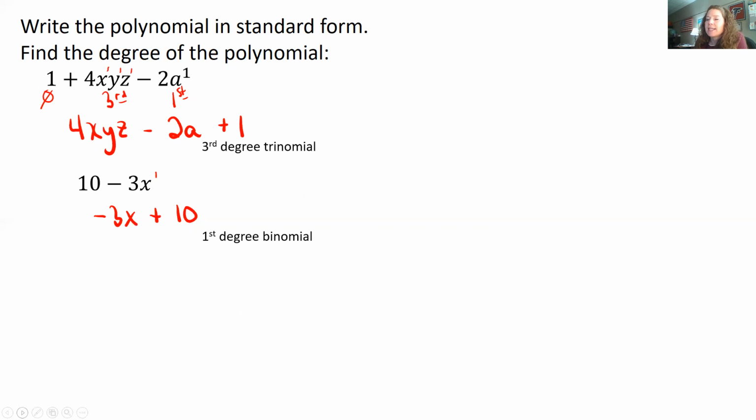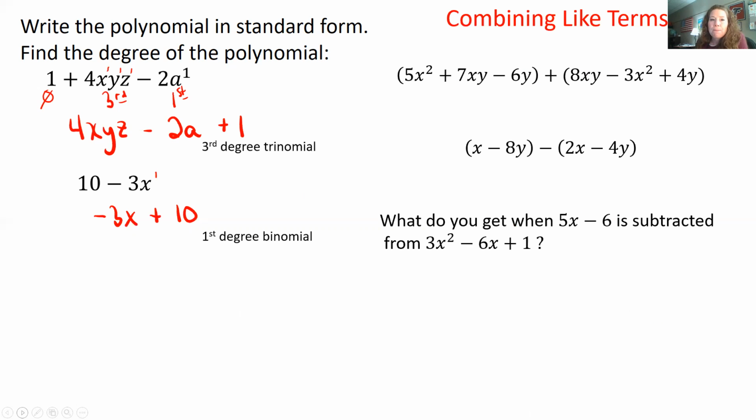And then finally, you'll be adding and subtracting polynomials, and you know, this is really a repeat. You started combining like terms back in 7th grade. So this is a good, easy, simple review. So if you have a plus symbol in front of a set of parentheses, it doesn't change any signs. You're just literally combining like terms. However, when you have a minus sign in front of a parentheses, remember you have to distribute that negative sign to everything in the parentheses. It's just like multiplying everything in the parentheses by -1.